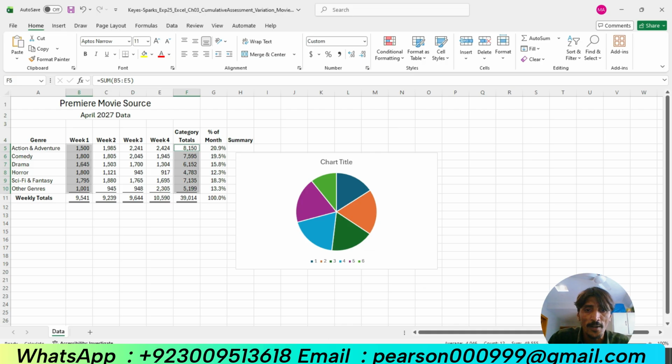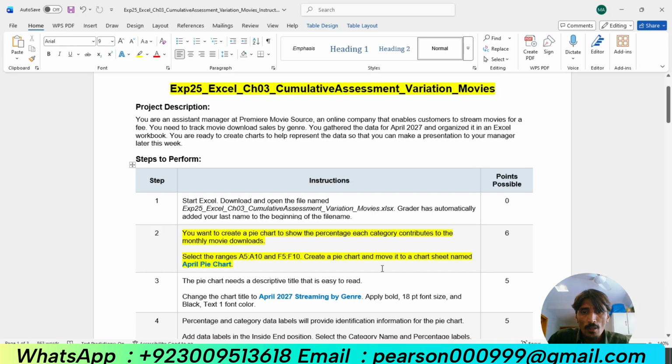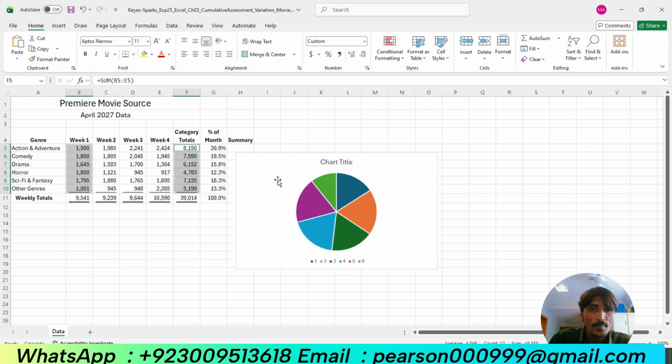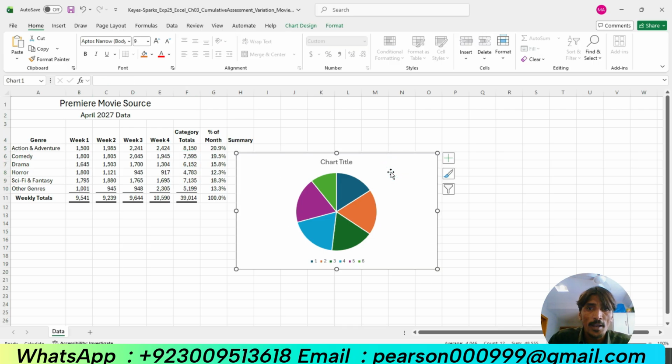The next instruction is to move it to a chart sheet. So we will move it to a new chart sheet, and the name will be April pie chart.